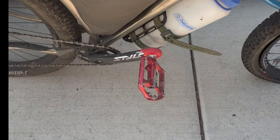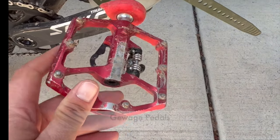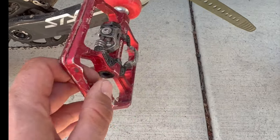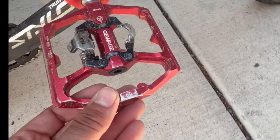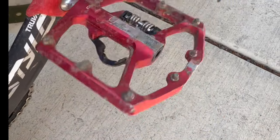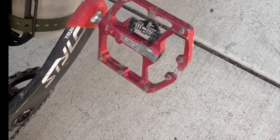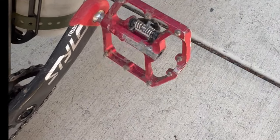Lastly, for pedals, I went with clipless and flats with this clever pedal set from Gewage. Red in color, helping me to pedal faster, obviously. The option to clip in and really get a good efficient pedal stroke for the uphills and the stretches of pavement miles was perfect. However, for some of the more gnarly descents, I enjoyed the peace of mind riding on flats, knowing that I could quickly put my foot down on the ground if needed. Stay tuned for later in the video for the riding shoes I paired with these pedals.